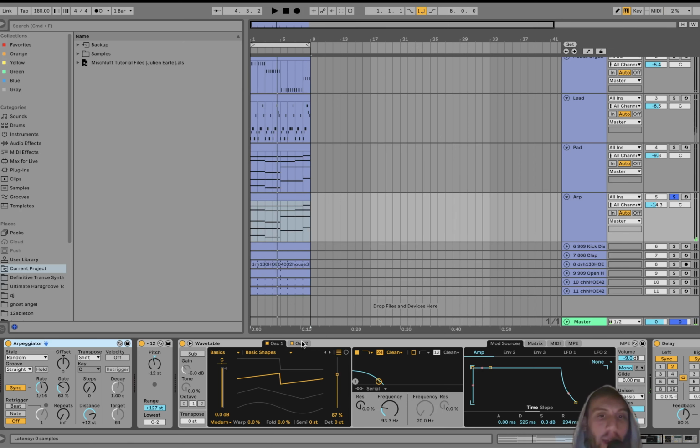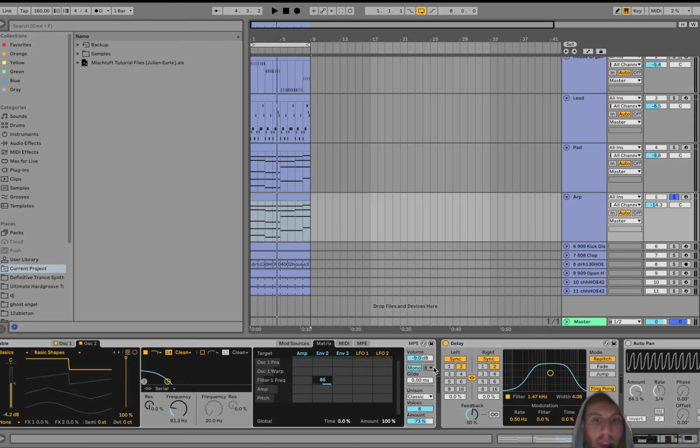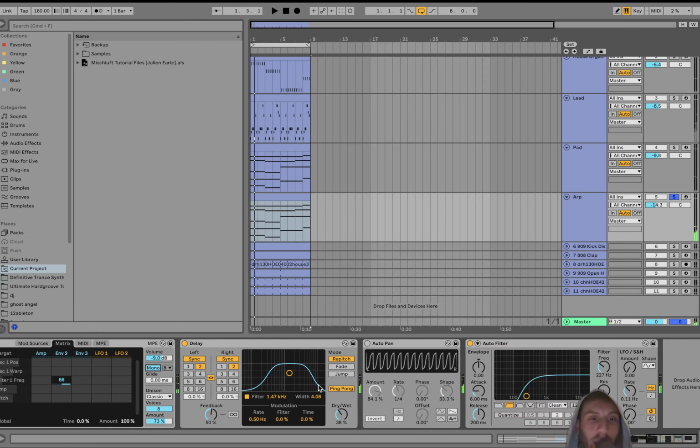It sounds really cool. And then for the sound, we've got a saw wave and a square wave together. The square wave is a little bit quieter, though. I find that helps. We got a low pass filter with an envelope, and then very important is we set it to monophonic. It keeps the ARP really tight and punchy. We got a little bit of delay, an auto pan to make it bounce off the kick, and then a high pass.